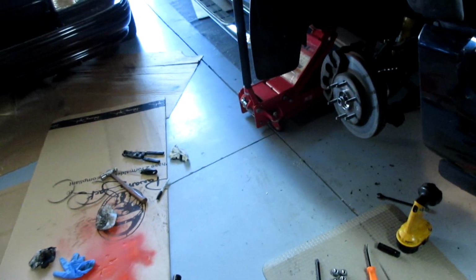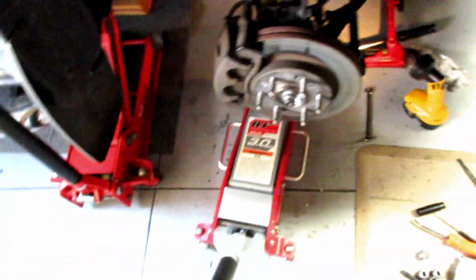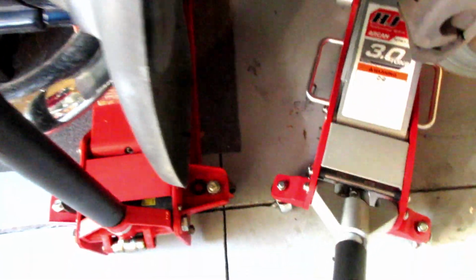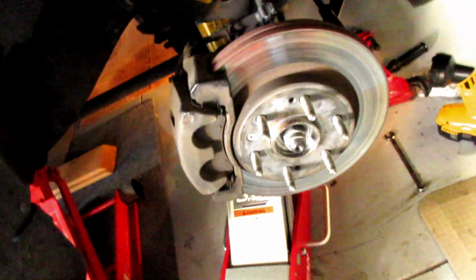Alright. Bolting it together. Gotta clean up the mess. I didn't say that before I took the end link off. I counted the threads, there were 20, but you got to jack up the arm on this side to get it back. You just got to compress the control arm, and then you can get this thing back where it was. Oops, scratching it. Come on, a couple more. Alright, that should be enough. And then stick your bolt through it.